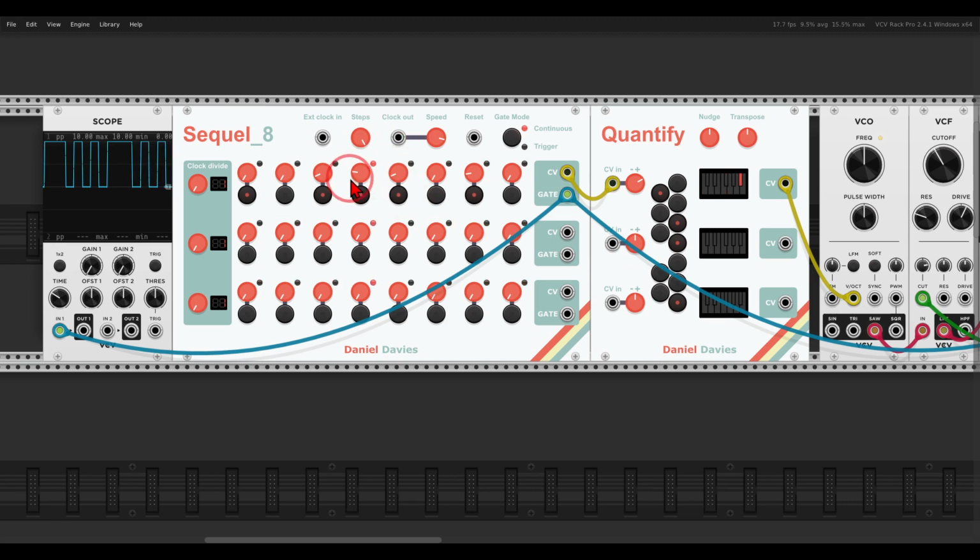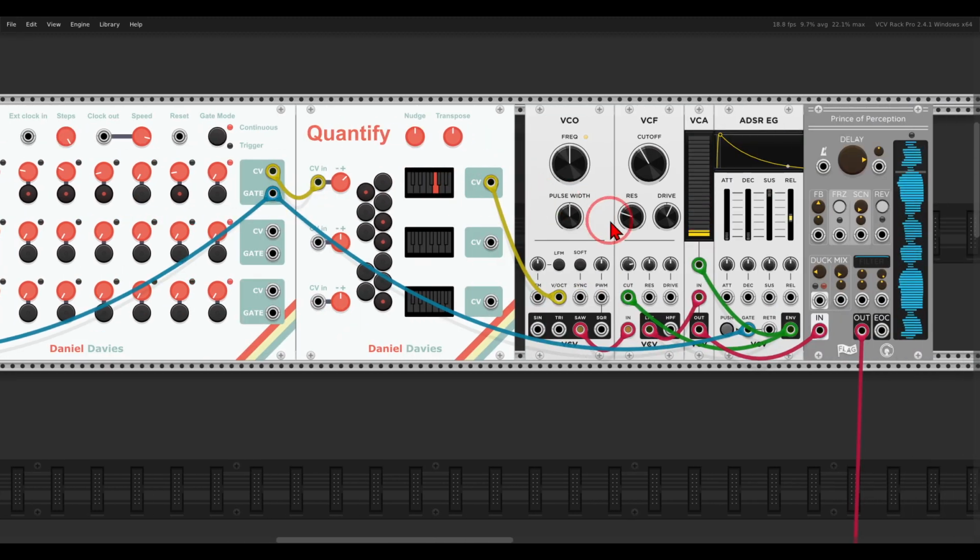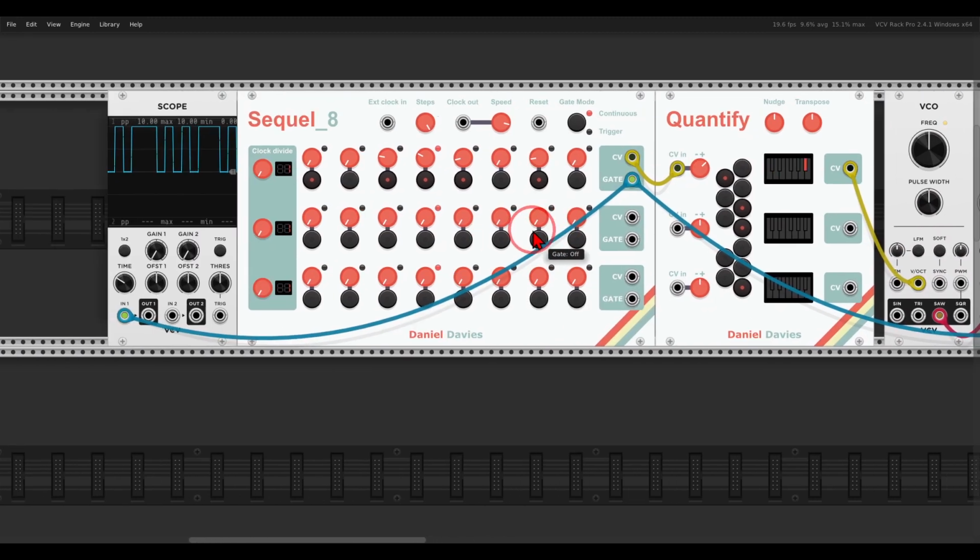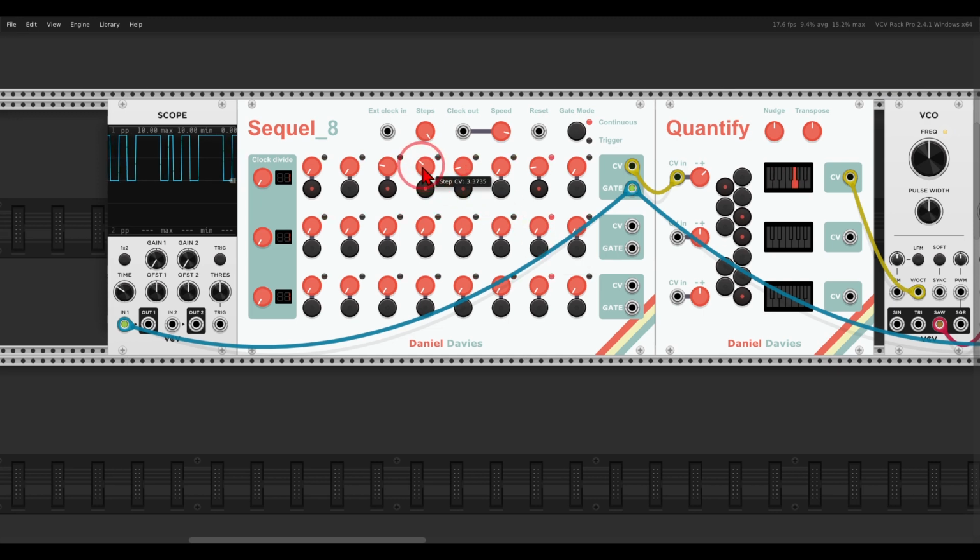Right, you can hear it here. Right, if the note is the same. Right, so we can also use the continuous gates if we want longer gates.